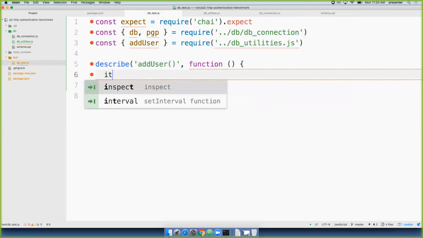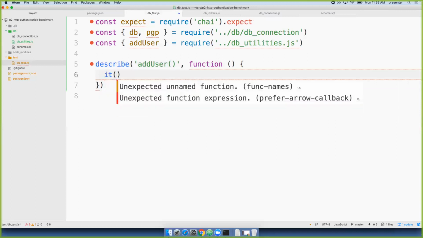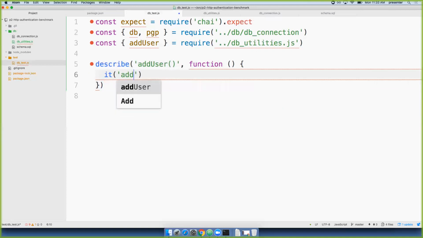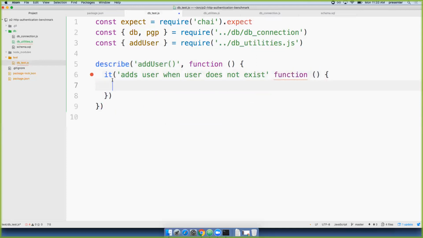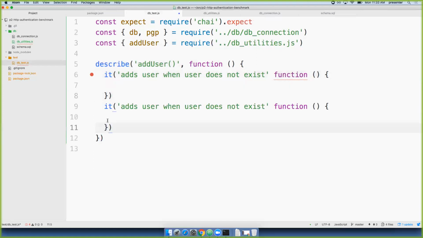Okay, and so let's do an it: adds user when user does not exist. And then I also want to do an it: throws an error when user does exist.